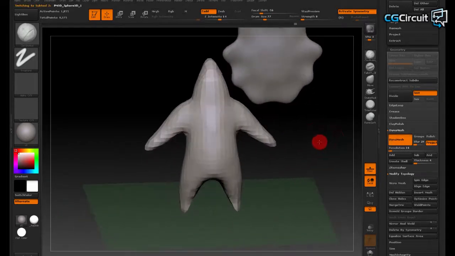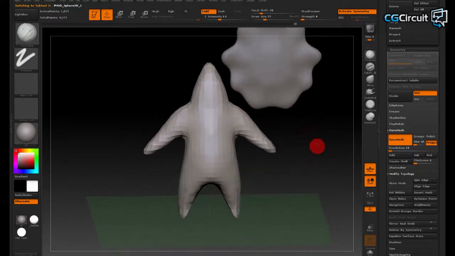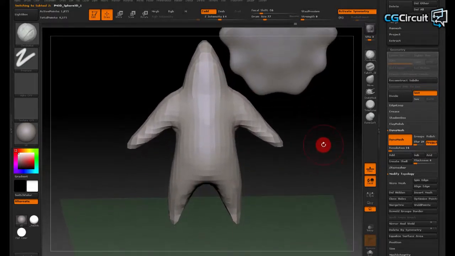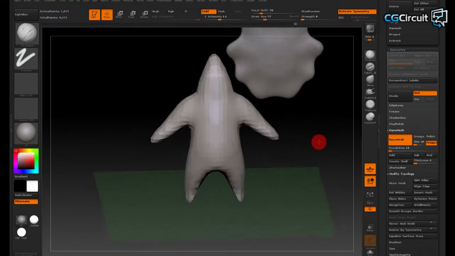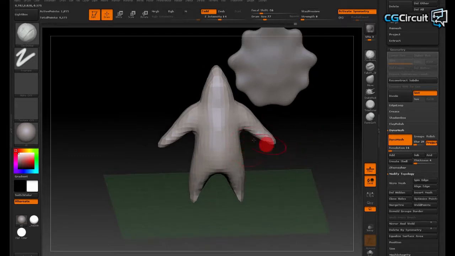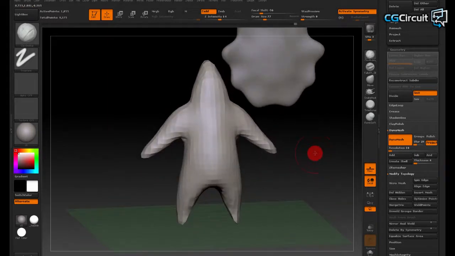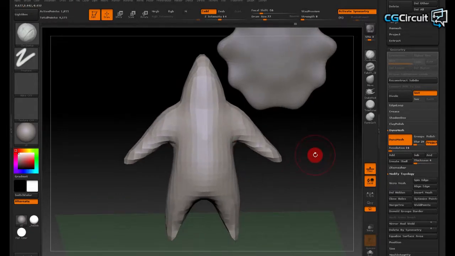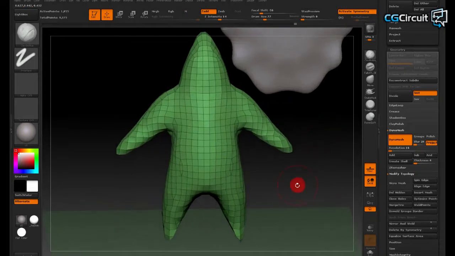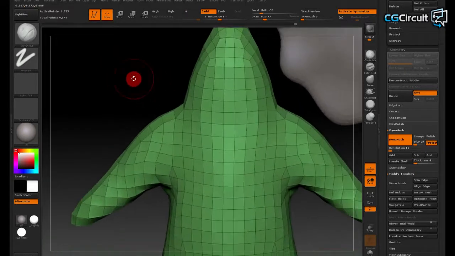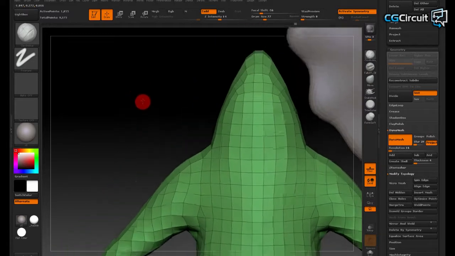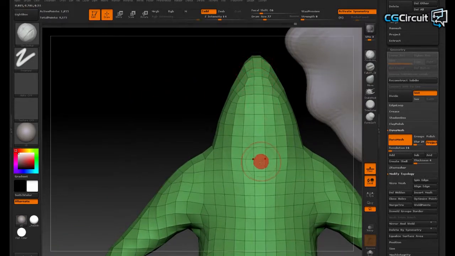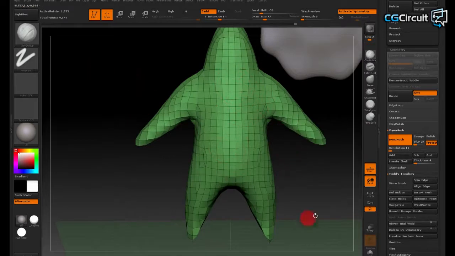Another thing you can do is to make sure that the model is actually perfectly symmetrical. Now, during the course of modeling, there are a lot of things that can happen where you might have accidentally nudged the model from the center line. In this case, what happened was I dynameshed it, and if you look at the polyframe here, you can see that this model actually doesn't have a center line. The way it dynameshed, there's actually a row of quads going down the center instead of an actual dividing line.